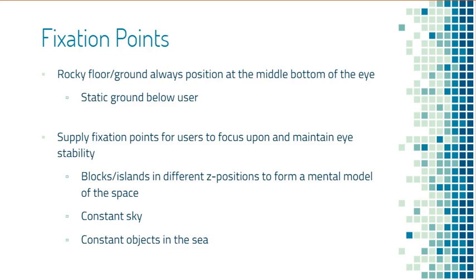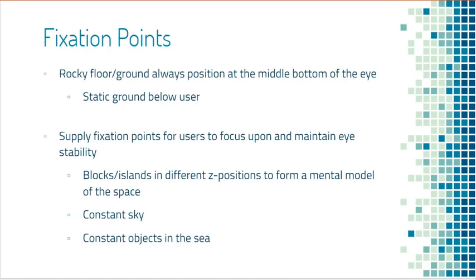Other points include having blocks or islands in differing Z positions, which allows the players to form a mental model of the space. The constant backdrop of the sky and the sea also helps in this aspect. With fixation points, players are able to get used to the rotation of the axis, as they would always have a point for their mind to focus upon, lowering the disorientation induced by the rotation.